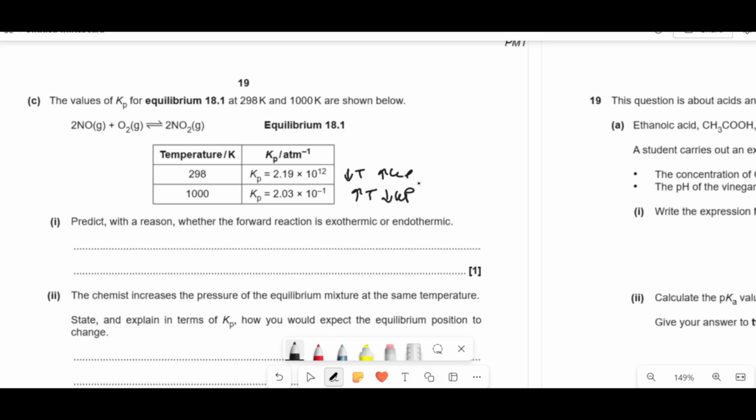Le Chatelier's principle says that if you make a change to an equilibrium, the equilibrium can shift to counteract the change. So if I increase the temperature, the equilibrium wants to counteract the change, which is to decrease the temperature. By doing that, whichever way it's gone has made Kp lower. Now Kp is your products over your reactants, which means it's shifted that way. So if I've increased the temperature and it's shifting to the left, then the forward reaction has to be exothermic. Why? Because Kp decreases as temperature increases.